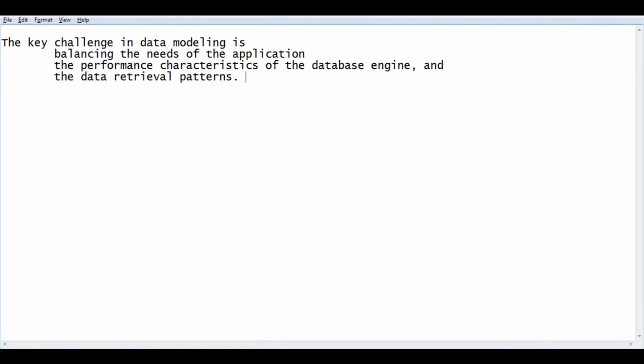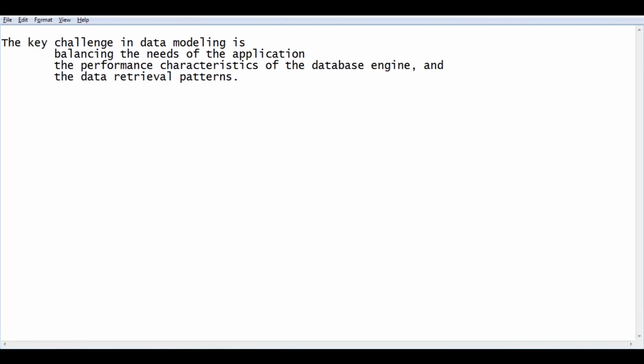The write operations are less, but the read operations are really, really high. Let's go to the example of Facebook. It is a combination of both. Some users will be only interested in going through the walls, but they are not interested to upload anything. But few people are very eager and they always want to post something on their wall. So it is the case where I have both the read as well as the write operations.